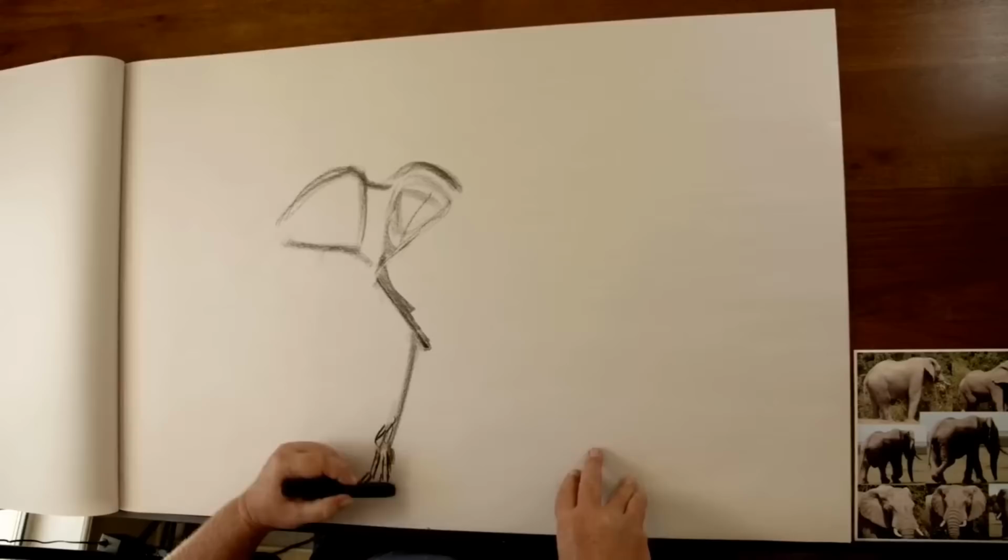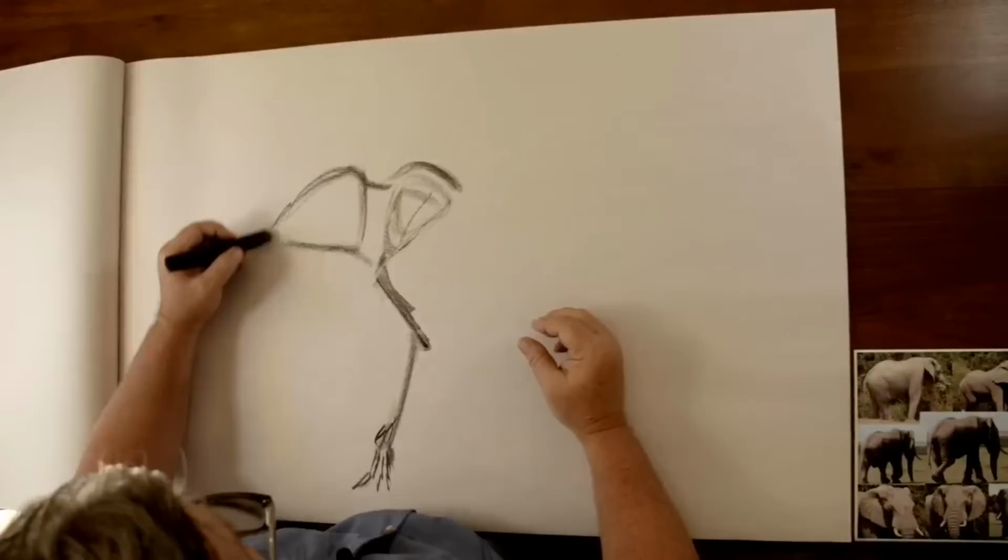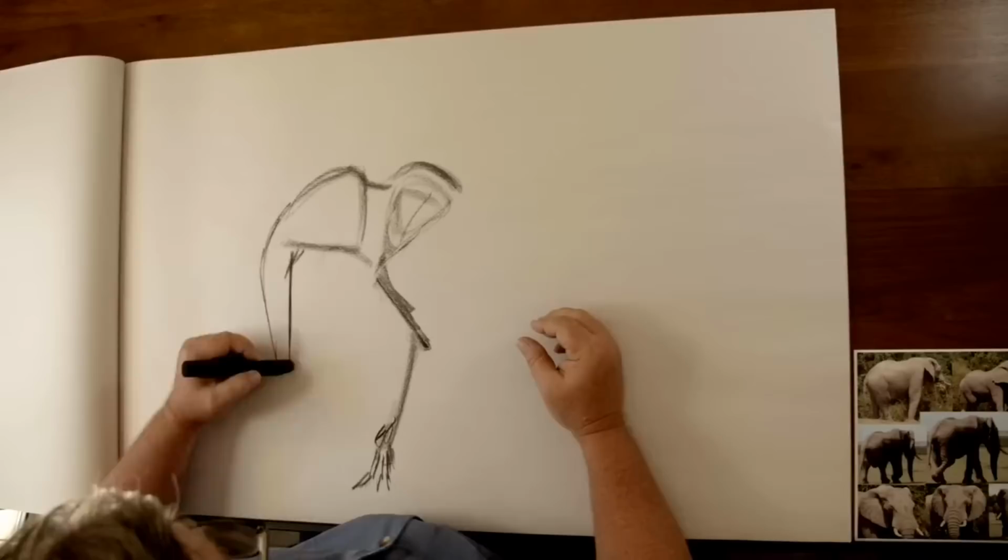If you could switch the camera. Yeah. They're actually, if you can see their bones, standing like this. And then this is all fatty tissue underneath. Yeah, without you in the lower corner, we don't know when you're doing stuff like that, because we're all hidden on the other side of the desk.